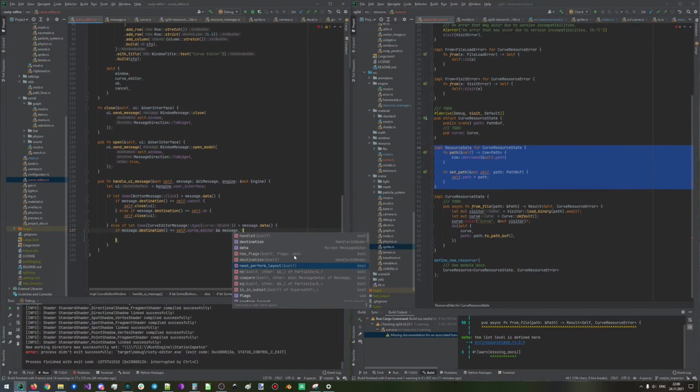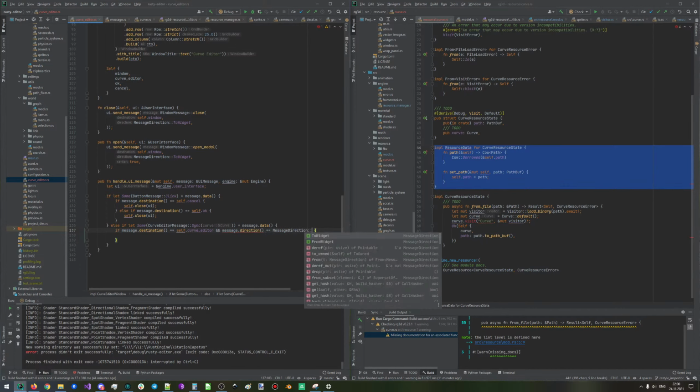So to and from widgets. There are basically two kinds of messages. And then here we should check the direction. Message direction should be equal to from widget.